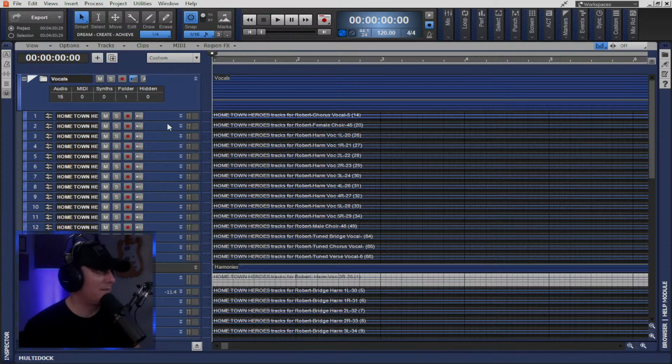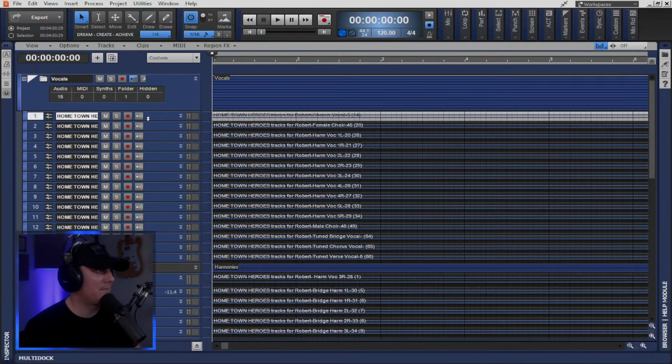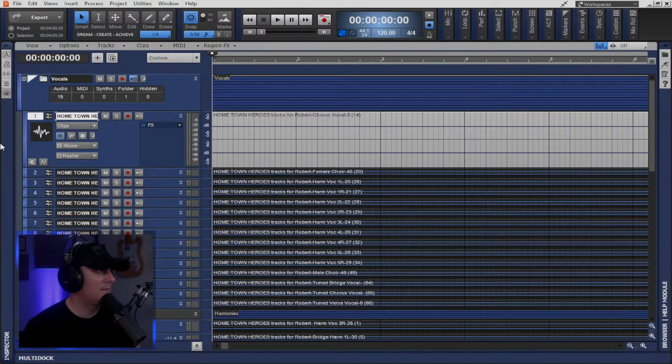Now if I wanted to, I could select this and drag it out to the left. That's how it's supposed to work. Yeah, see, that's really not working like it said it would. They're probably still working on that. When dragging tracks and folders, dragging a track to the left side moves it out of the folder. Yeah, that doesn't make any sense.